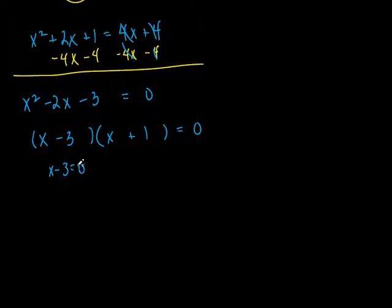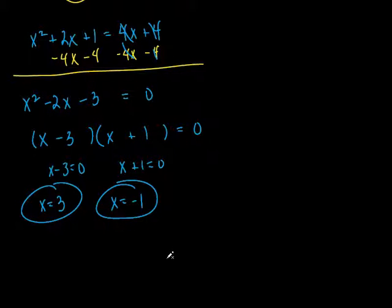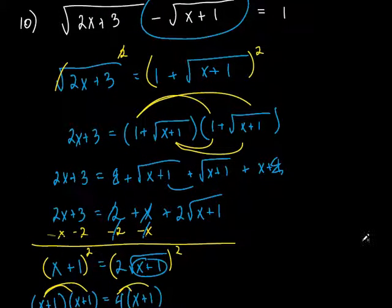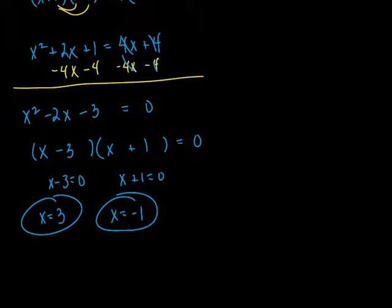Set them both equal to 0. x plus 1 equals 0, so x equals negative 1. And x minus 3 equals 0, so x equals positive 3. So there are my two answers: 3 and negative 1. But is that the final answer you write? No — you still need to check. Amazing problem — it scrolls down a couple of pages. Not all of them are that difficult; one or two of these are sprinkled in on a test. If I wouldn't have taken so long to explain it, it wouldn't have taken near as long to do. Learn how to do that — it's pretty important. If I went a little fast, go back on YouTube and watch it.